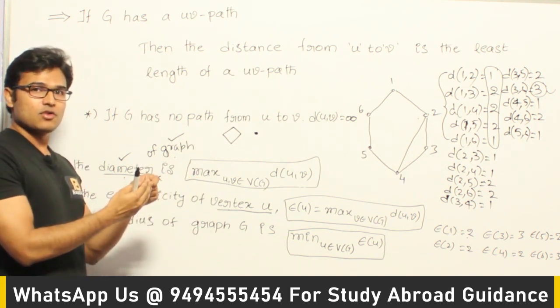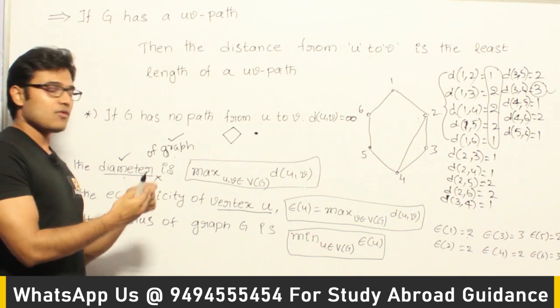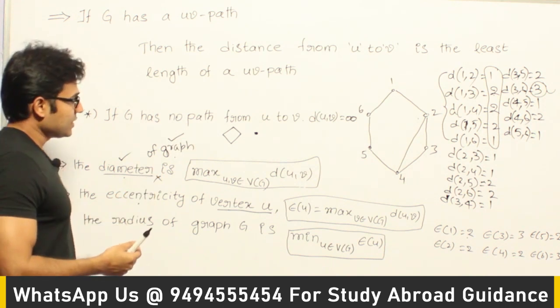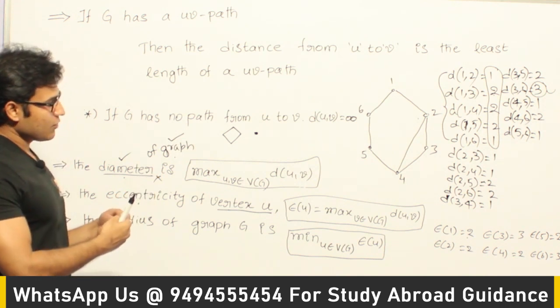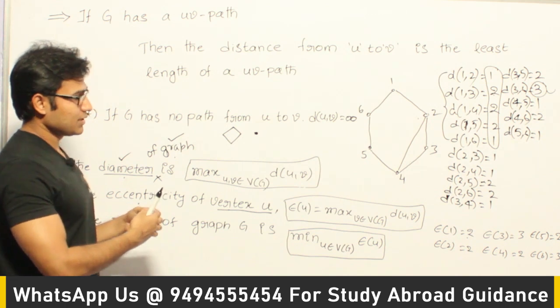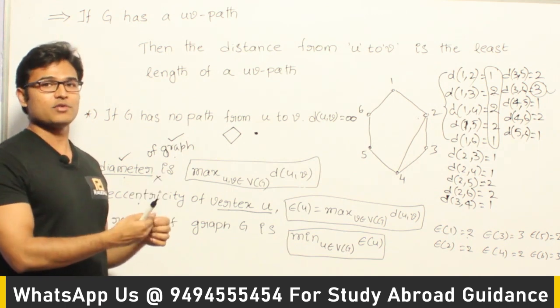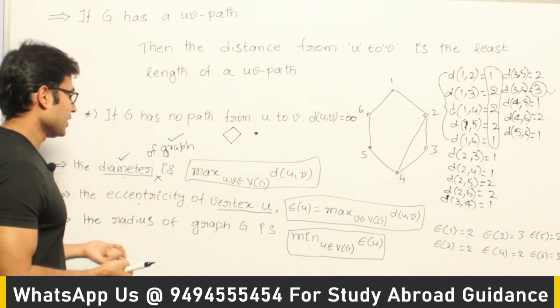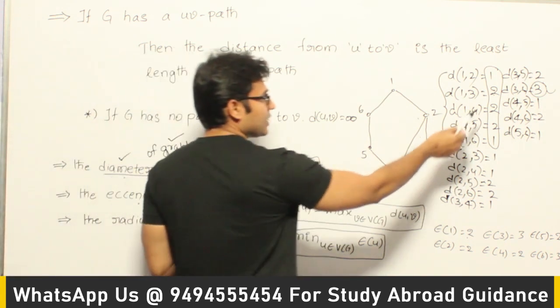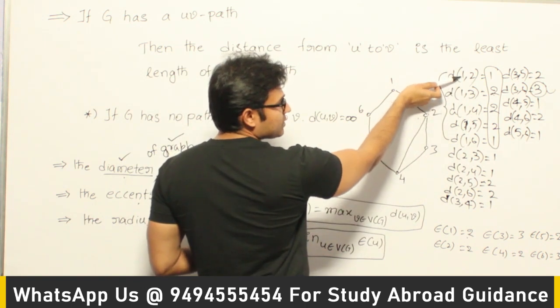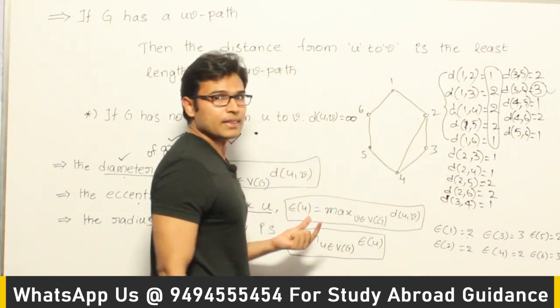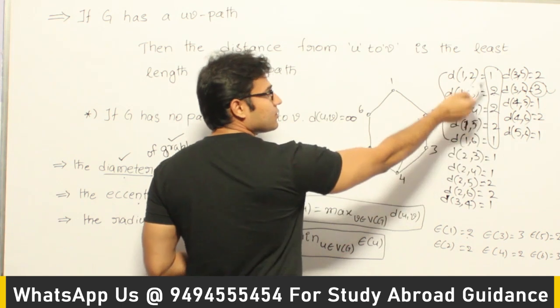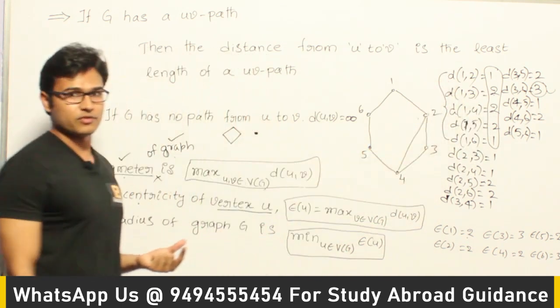or how can I say it? What is the highest number of edges required in order to reach any other vertex? We can think of it that way, right? Which means, for example, in this case, if you want to reach any vertex from vertex 1, it will not take us more than 2 edges. That is the meaning of it, right?